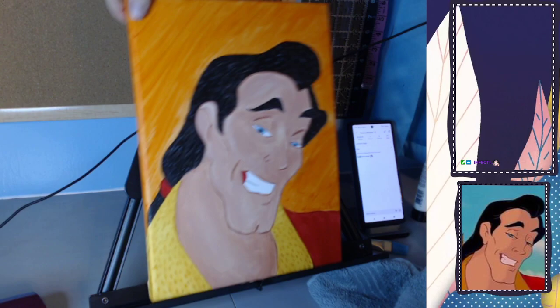And I'm going to turn it over and do the underside.